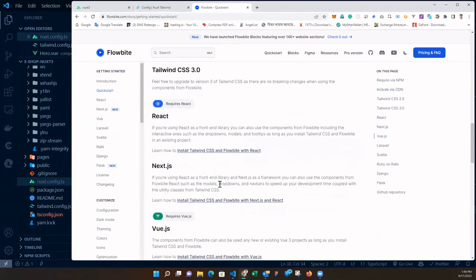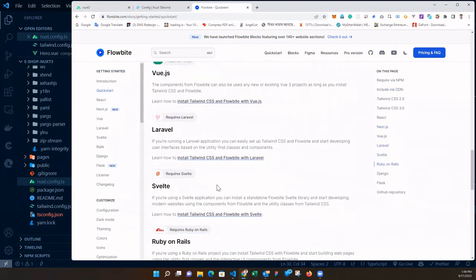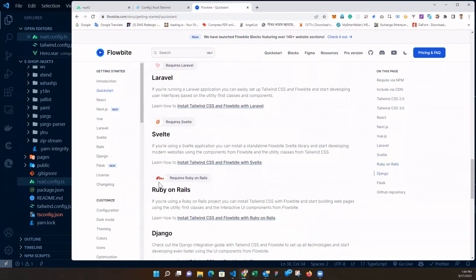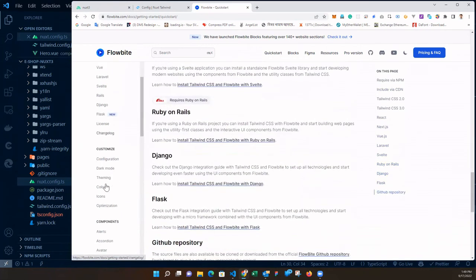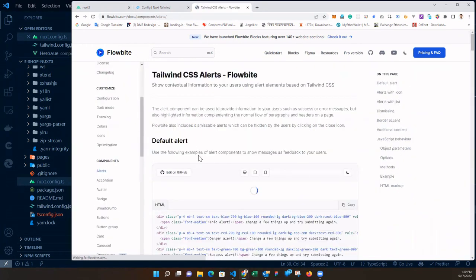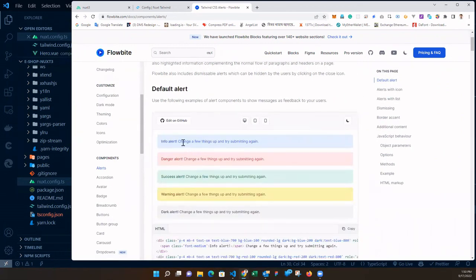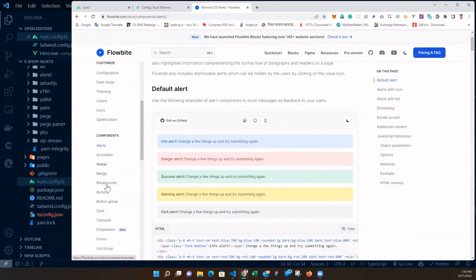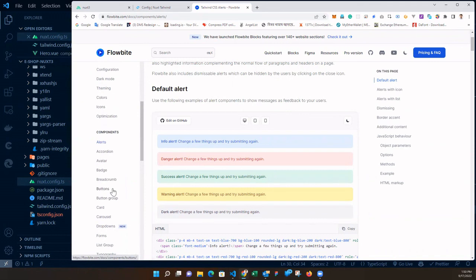So on the left hand side to test, we can go to like alerts, maybe. There is a below that. Not buttons. Cards. Card. Okay.